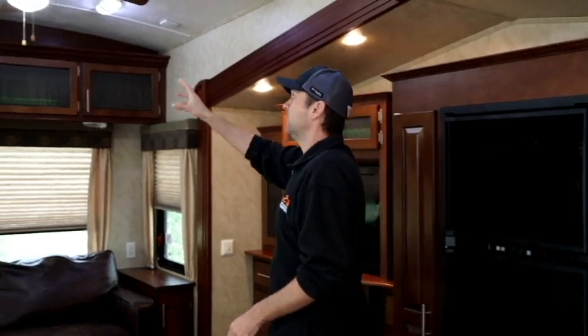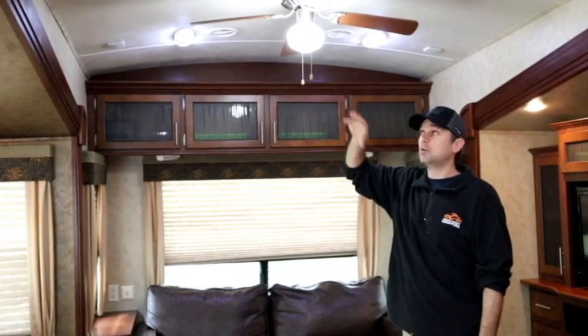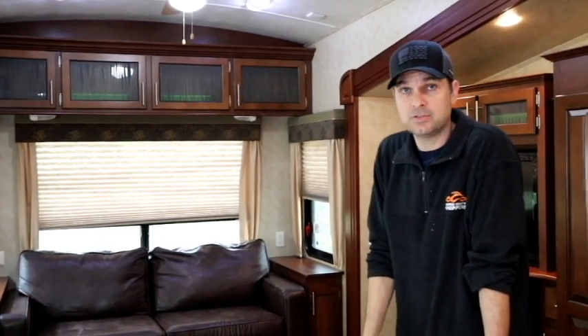Lighting is going to be a big one. If you have an older rig, we went through and changed out all of our 12-volt lights to LED bulbs, which is going to save a lot of power over the old incandescent bulbs. Any of the newer RVs generally come with LED bulbs. This unit has a lot of lights — this fan, for instance, runs on alternating current, so if we are on shore power or running the inverter, it would work. But if we are boondocking, we would probably opt not to use it and instead use more of our 12-volt lights, which run off the battery rather than through the inverter.